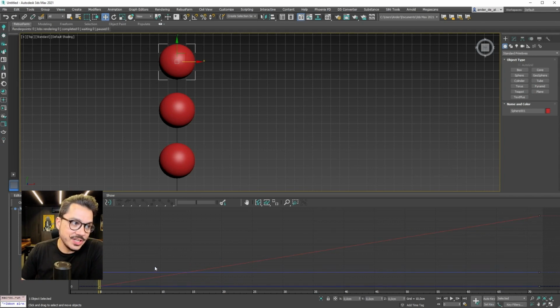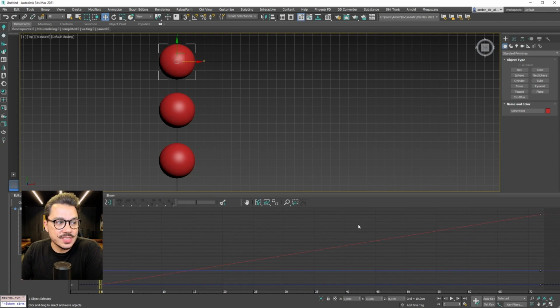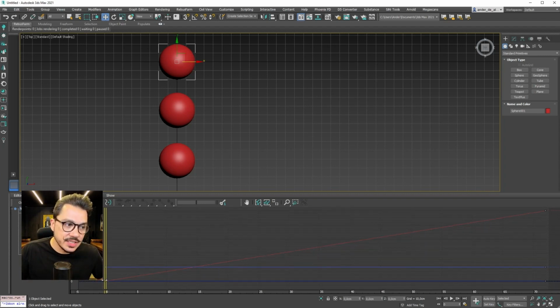Let's see the linear first. What is it saying here? It says that for x, which is the red one, there was movement. On the other axis, you can't see it. And of course, there is the position, but also rotation, scale, and everything. Anyway, it is just to show you what it means. And what does it mean? It's going from one point to the other, in a linear way.